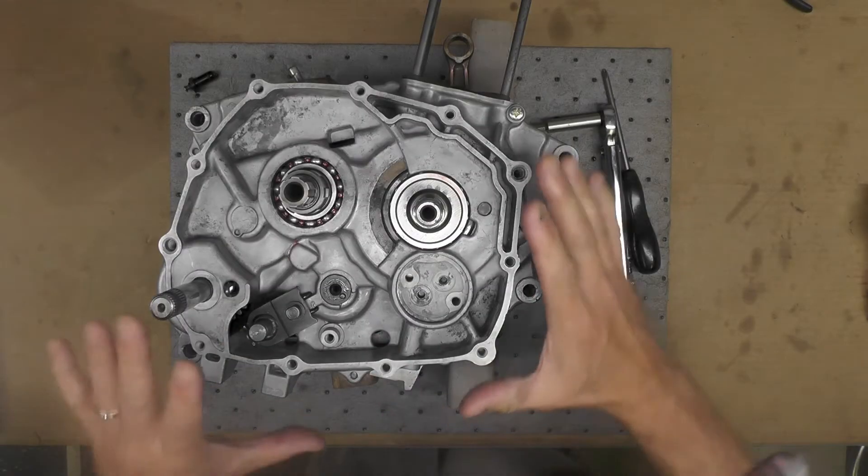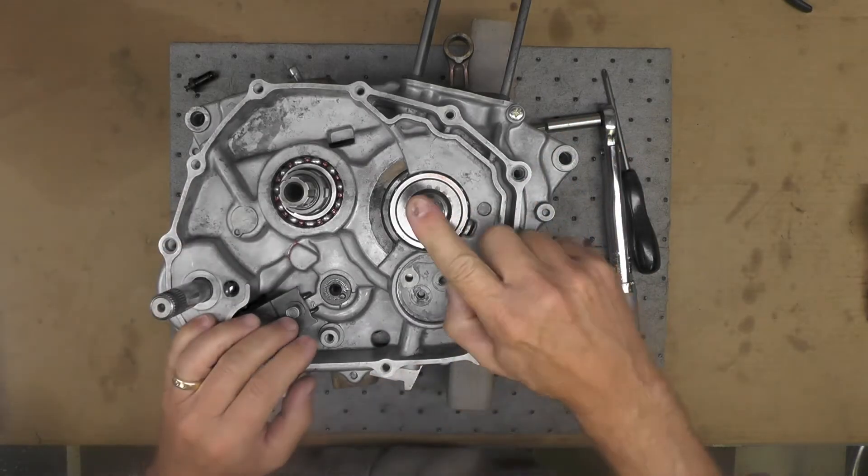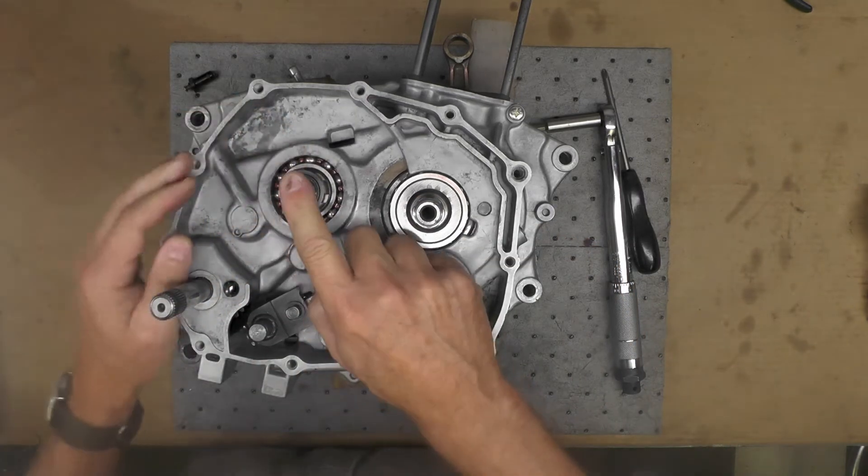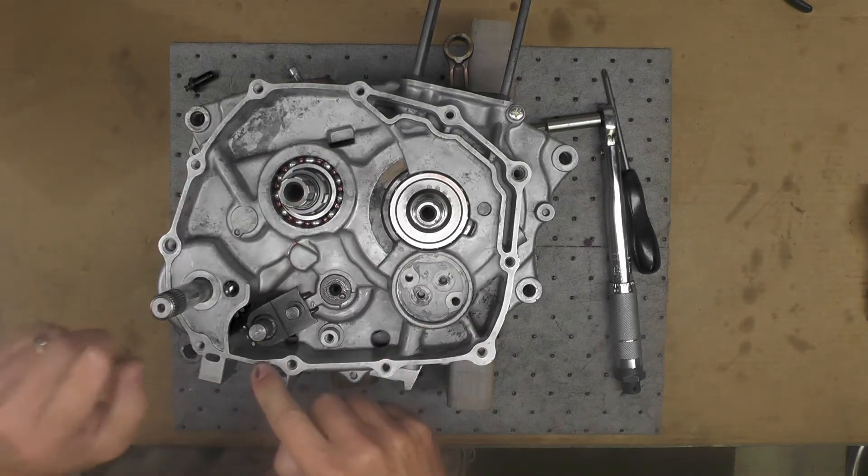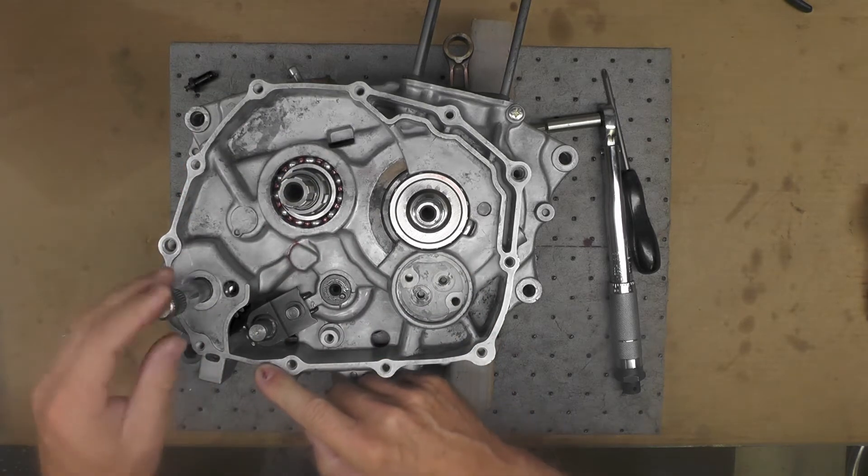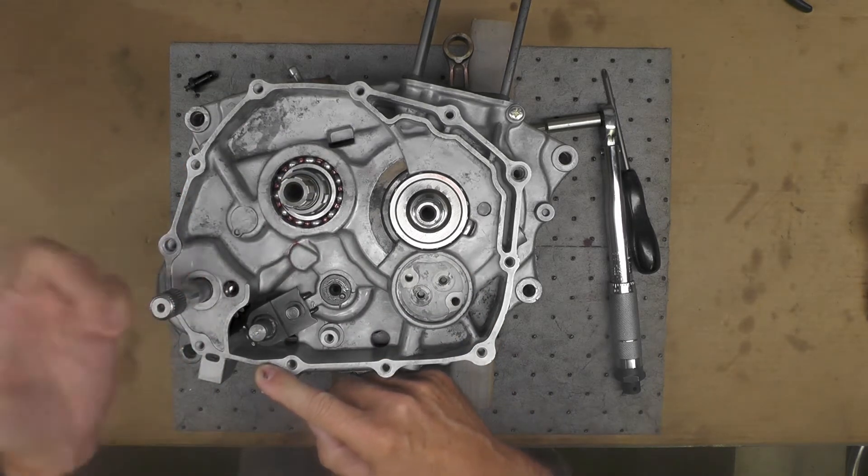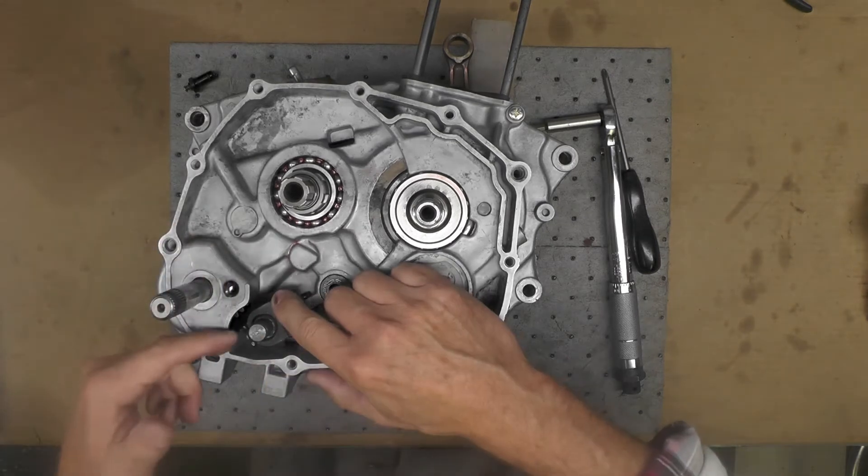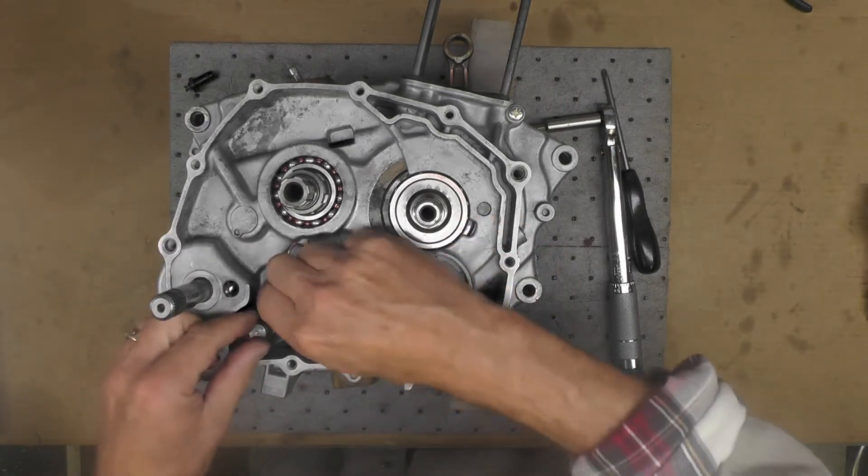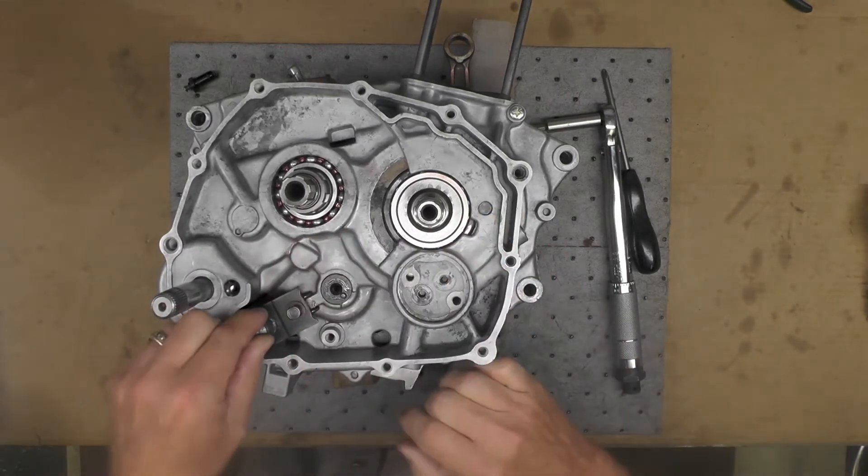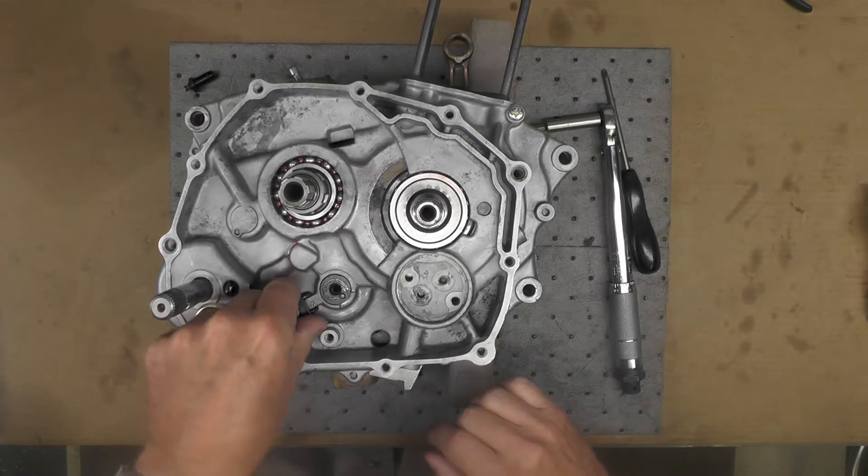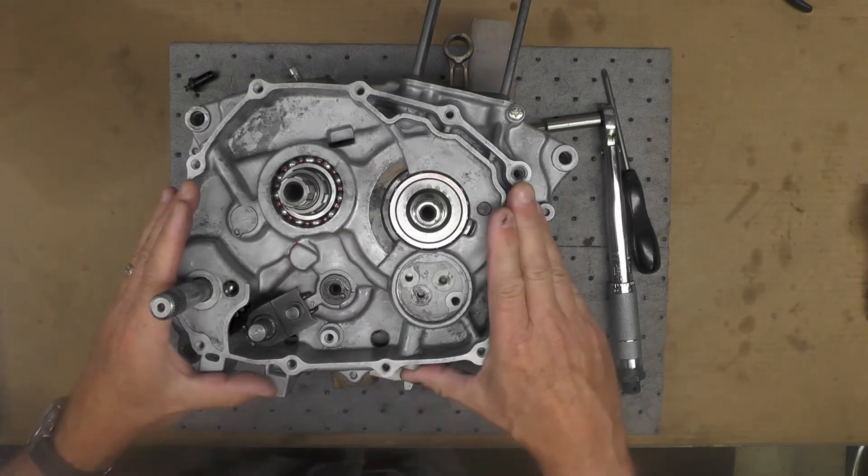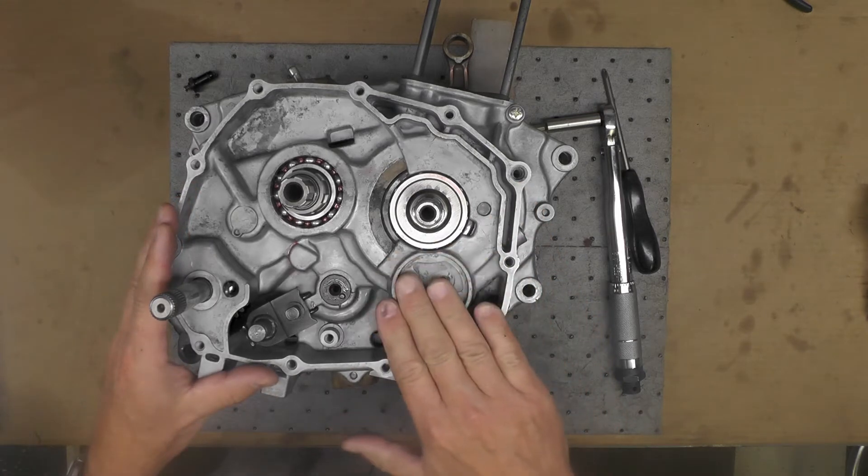Reposition the engine a little bit here so you can get a better look. Crankshaft, driven shaft, and then of course the NOS kickstart shaft. I did put the kickstarter on this and turned it to make sure that it worked and it does. And then of course this is the shift shaft here that will eventually turn the shift drum.